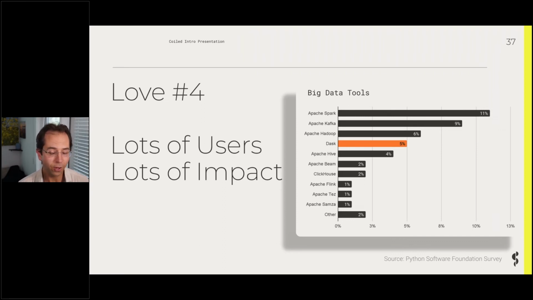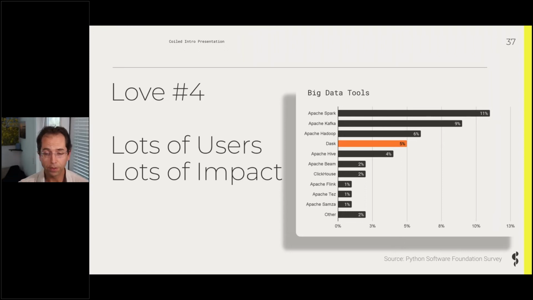It's actually been really fun working on Dask because of all the users. There are, I don't know, many thousands of people who use Dask today, and it's great to be able to serve all of them. They work in different industries, different fields, and have different backgrounds. But there's a lot of them.